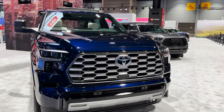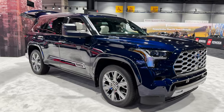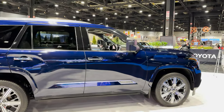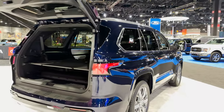This one here is the Mac Daddy — pure luxury amongst all of the trim levels of Sequoia. You can do SR5, Limited, Platinum, Capstone, or TRD Pro. Blueprint color though — this is the first time I've seen it, that's why I had to make a video of it. That's awesome in Capstone.